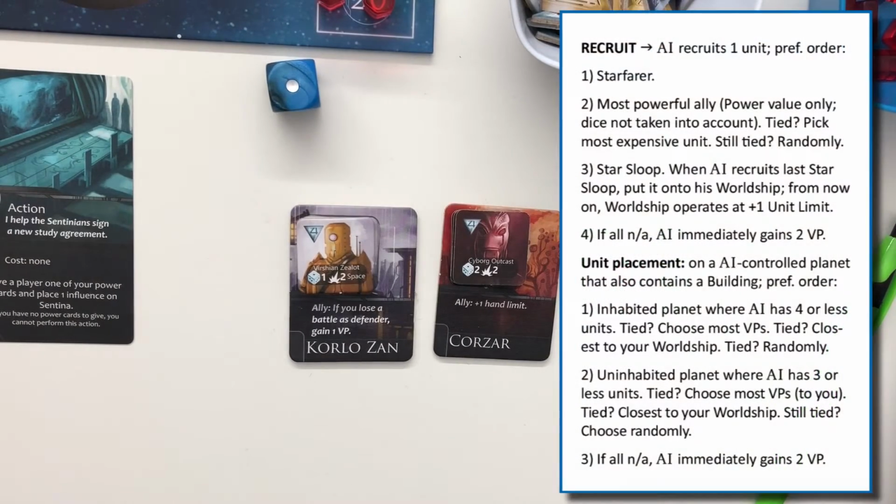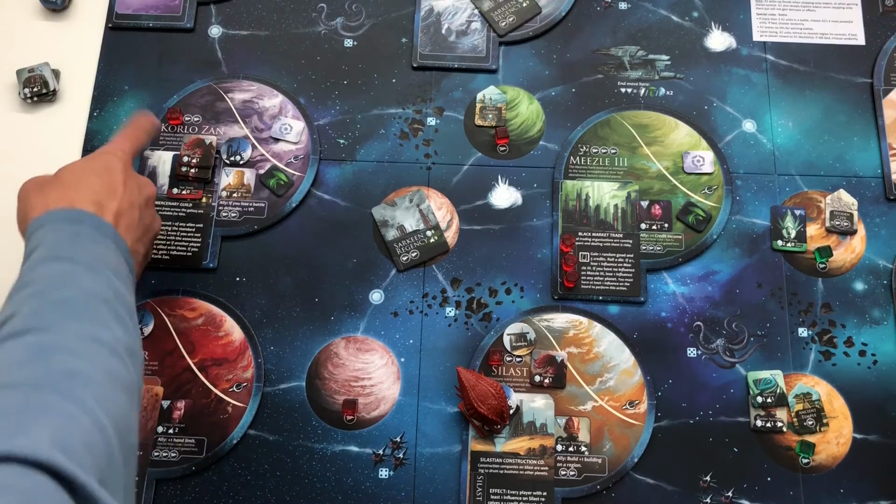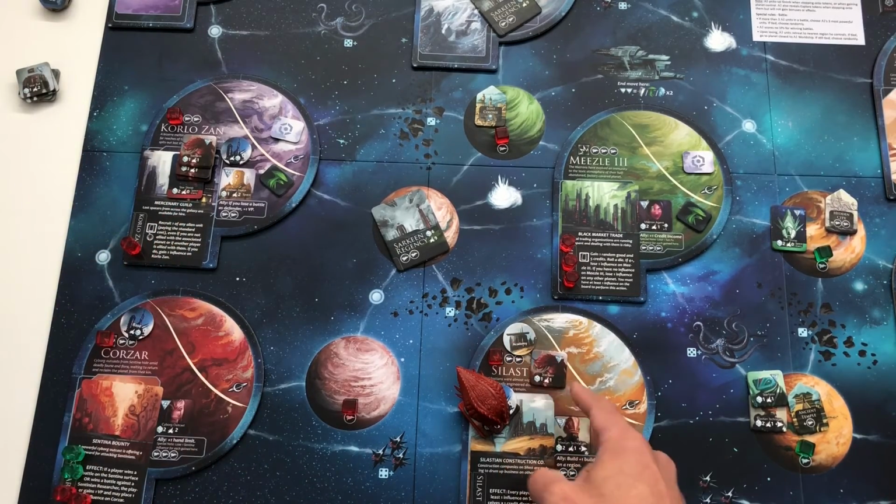Okay, and where do we put this thing? Unit placement. You'll put it on an AI-controlled planet that also contains a building in the preferred order. On an inhabited planet where the AI has the least amount of units-ish. Well, this dude controls a lot of planets. This one is controlled and very well defended. This one is controlled and a little bit defended.